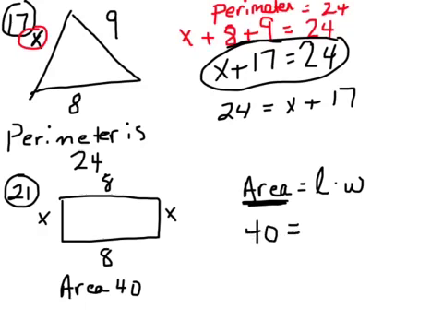What is the length there? 8 is considered the length. And then x is considered the width. Y'all see how that's all they're wanting you to do there. Again, you don't have to solve it. What would the answer be, though? 40. Well, 40 is the area. What is x? When you divide both sides by 8, it'd be 5, right? So you can see really.